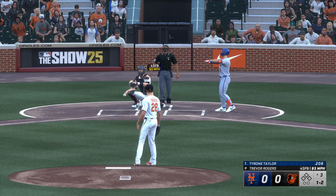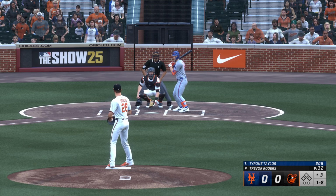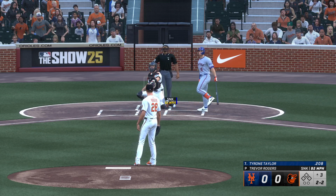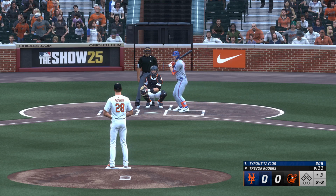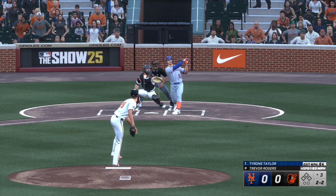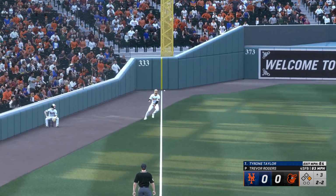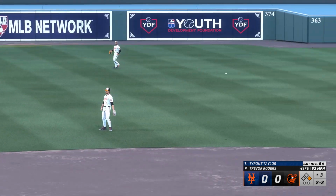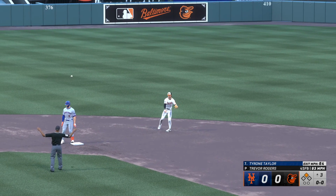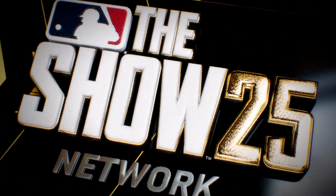1-2. That's down and in. In the air, left field, down the line, and it stays fair. Taylor races for second. The throw to second is offline. Well, I'm not saying that play was easy, but it was harder than it needed to be thanks to the bad jump. Those small moments can be costly.